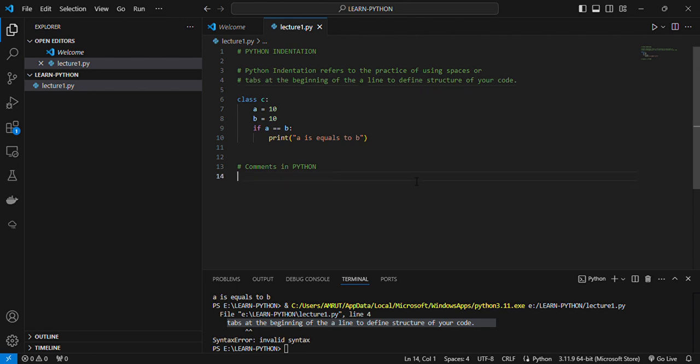Okay, so now I will show here. There are four types of comments in Python. Single line comment.